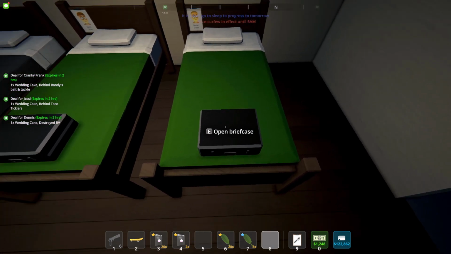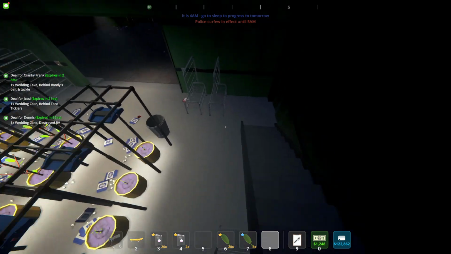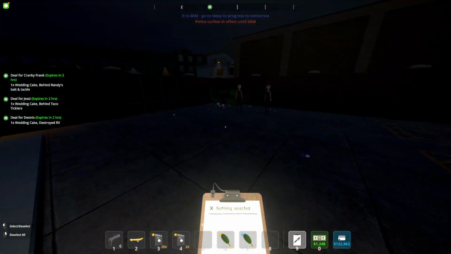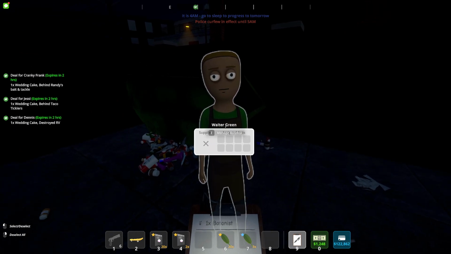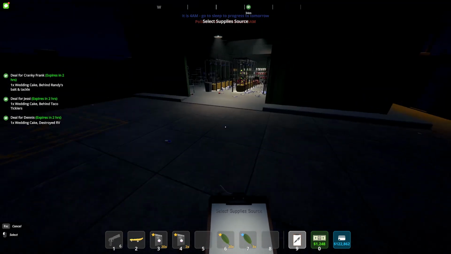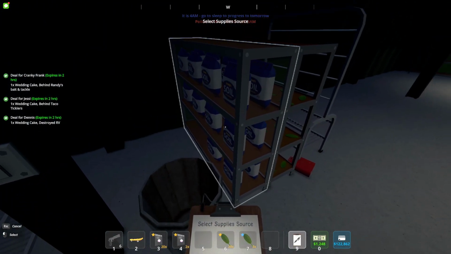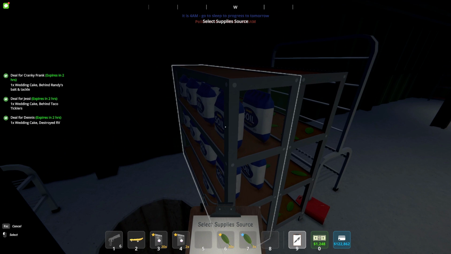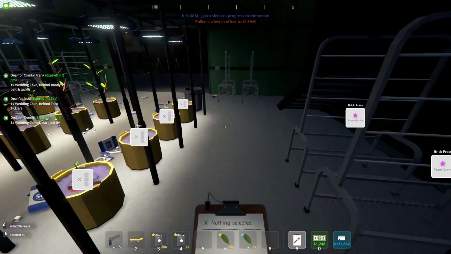Make sure that you give him some money, right? I've got Walter prepaid up here. So pull our clipboard back out. Go to Walter. Now, we're going to want to assign him to a shelf. So let's just click E on him. Supplies. This is where he's going to get his soil and his coca seeds. Click on that. We don't have any seeds for him right now. I'll have to buy some. But his shelf is going to be right here. So looking at it, just click. That's all I got to do. Right click to put that away. So he's assigned to that.